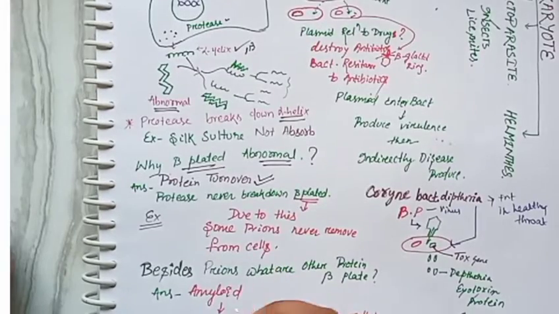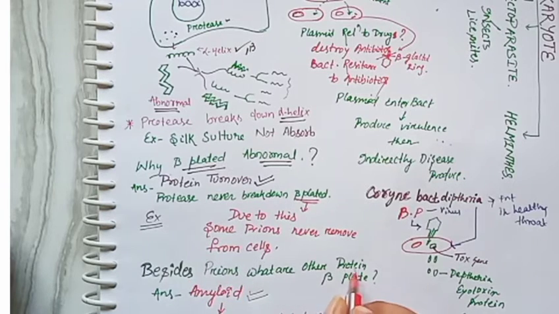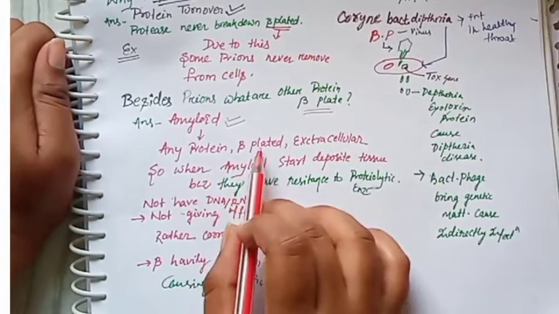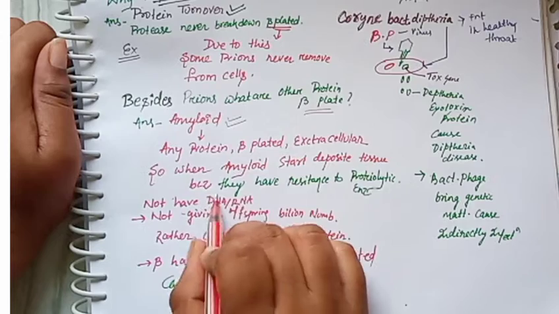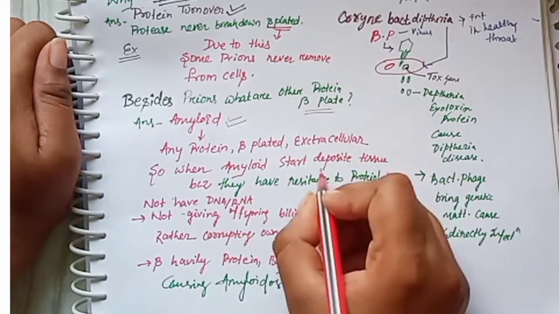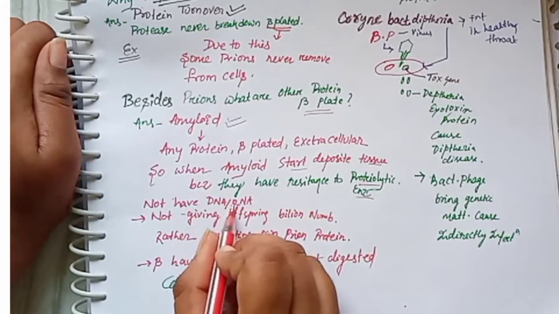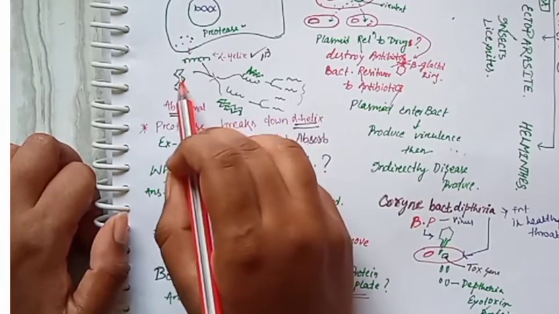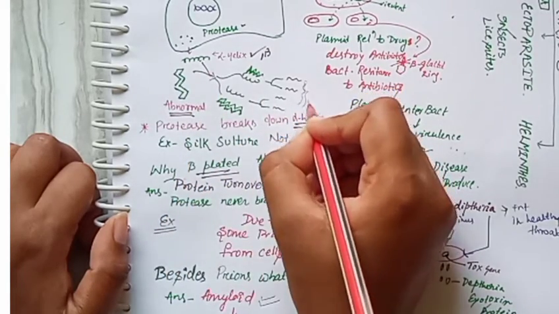So a case which we found is the amyloid body, meaning besides prion, whatever other proteins are beta pleated, they are amyloid, which we discuss in our pathology. What is amyloid? Amyloid is any protein which is beta pleated, present extracellularly and deposited in the tissue, because they are resistant to proteolytic enzymes. And prions, we should remember, have no DNA or RNA, they are simple proteins. But if the protein is abnormal, it becomes beta pleated, and this beta pleated mixes with the alpha helix and becomes a chain which is stored in our body.